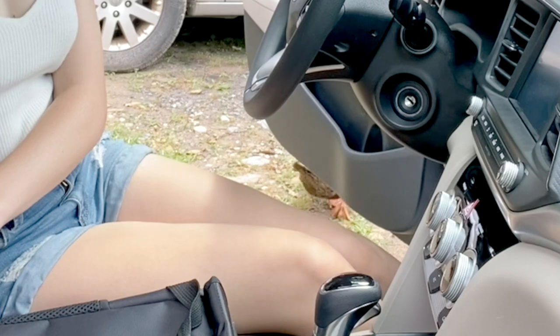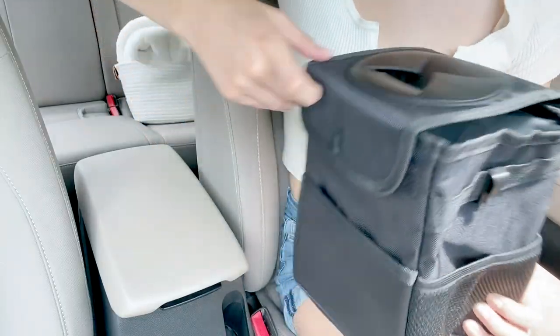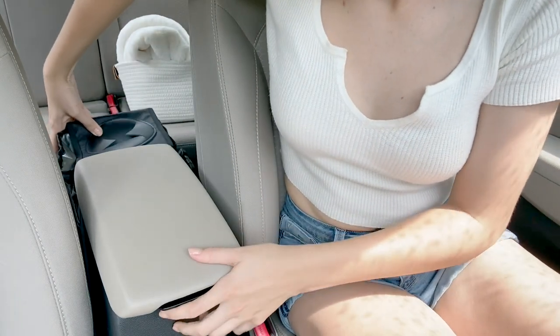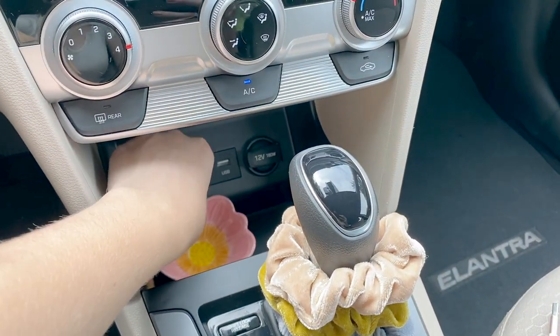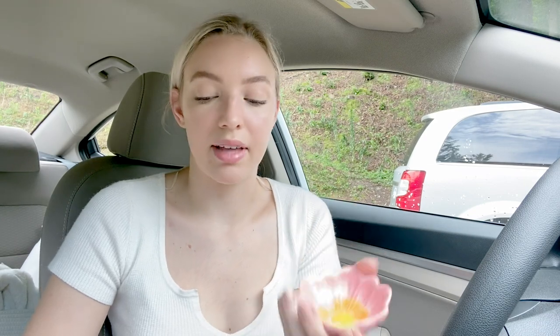Alright, now I'm going to show you guys what I got to decorate my car. I got this trash can from Amazon that hooks right up to your armrest, though I'm not sure I'll end up using it since I don't really keep trash in my car — I might just give it to my mom. Next I have this really cute rainbow that I got from Urban Outfitters. I don't think they're selling it anymore unfortunately, but I had it in my room and figured it'll fit great in my car for holding coins and stuff.